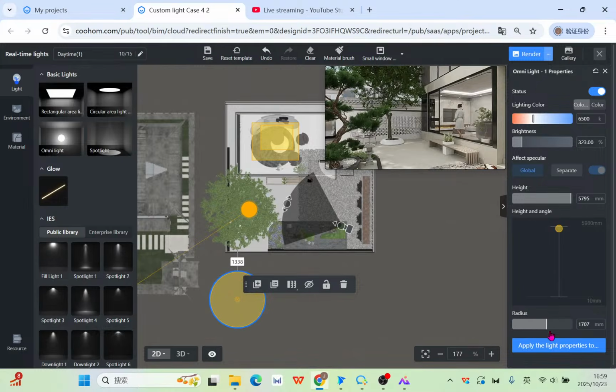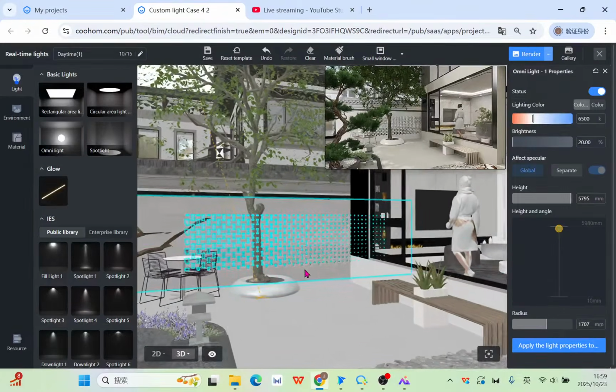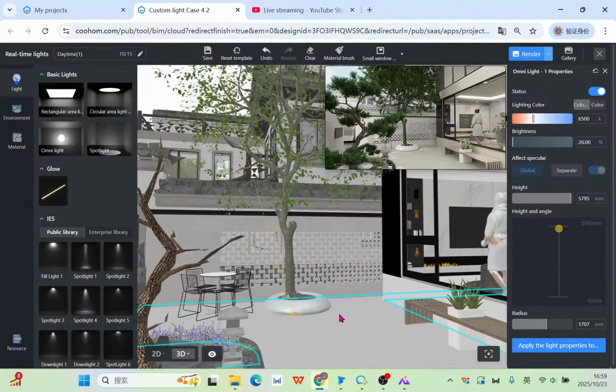Okay. For example, this time make it bigger. Let me just show you something. Brightness very soft, 20. Yeah, and then you can take a look at the shadow.